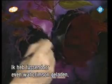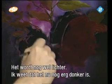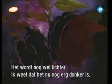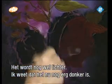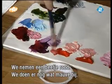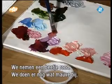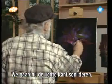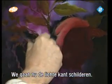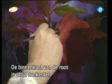Here's a color going in. I don't even know what color it is. I just reached down and picked up some crimson. Now, there is going to be a little bit lighter side. That's very dark, I know that's very inside. We're going to take a little bit of red over here, maybe a little bit of this little mauve color, and paint in the lighter side. Because you have the dark inside of the rose, and we have the outside.